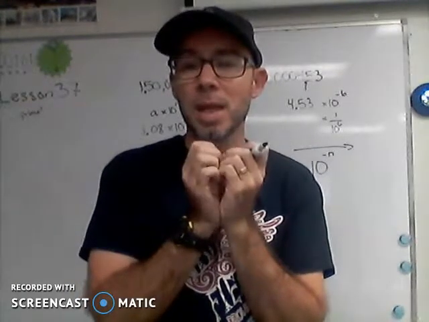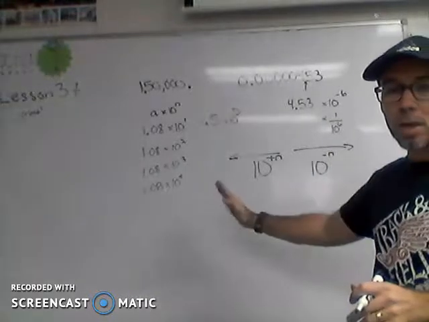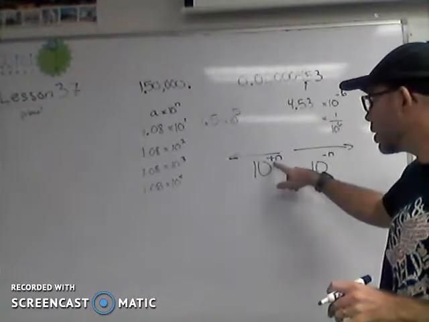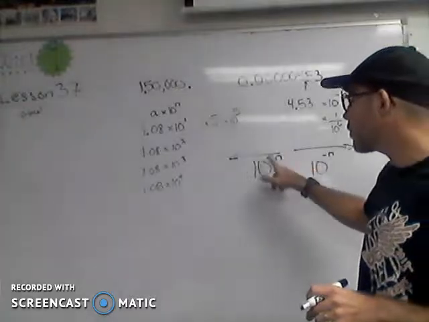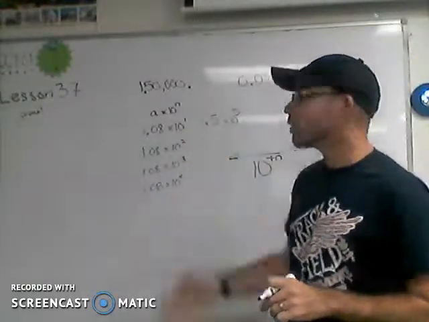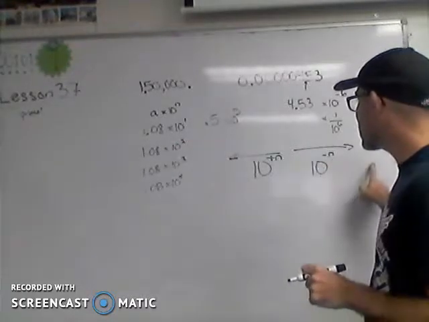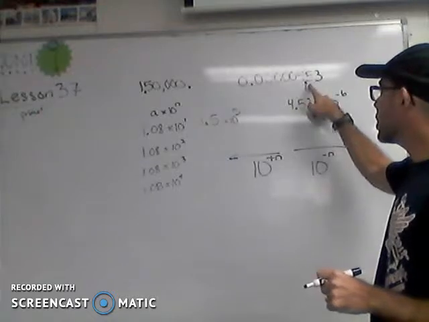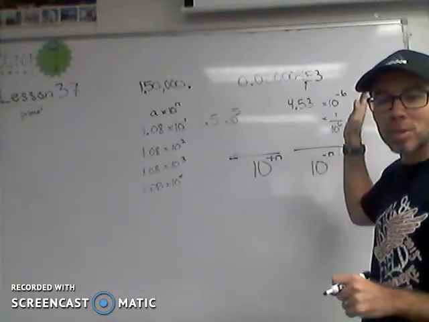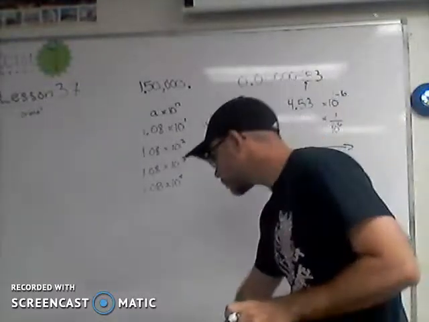So I end up with a negative exponent there. But use this little rule as you're moving that decimal place. What do I do with the exponent? What's a positive exponent if I have to move the decimal point this way? To account for getting it back, I would have to multiply by powers of 10, and this one going this way. If I move the decimal point this way, I have to account for getting back to the original by using division or using a negative exponent.